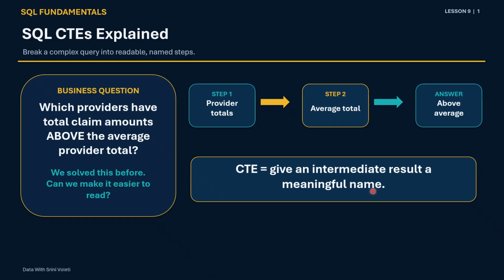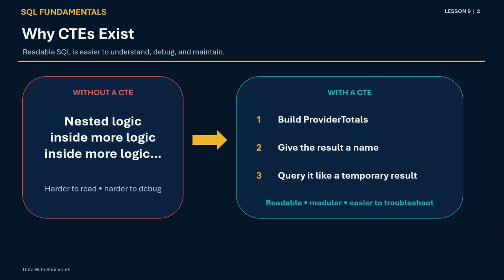By the end of this lesson, you will understand what a CTE is, why developers use it, how its scope works, how it compares with a subquery and a view, how multiple CTEs can form a readable pipeline, and why CTEs are frequently paired with window functions. That last point is important because lesson 10 will be our introduction to window functions. So think of lesson 9 as the bridge from writing SQL that works to writing SQL that is easier to understand and extend.